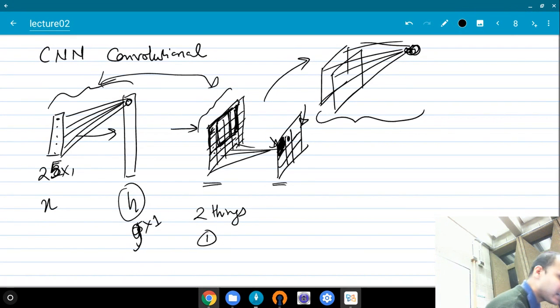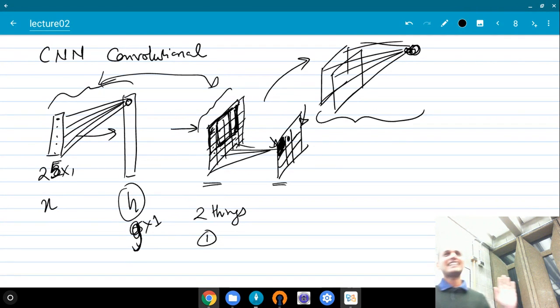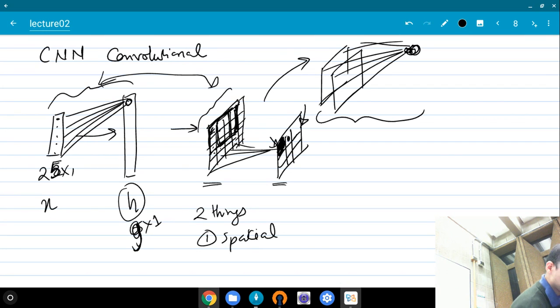Okay, so there are 9 numbers here, right? So this hidden node had 9 numbers. For each number, I'm only going to look at something called a receptive field. That's the name, but it's just saying don't compute the activation of this node by connecting to everything else. Just connect it to the things which are spatially close in some sense. I don't know if this is the correct word.